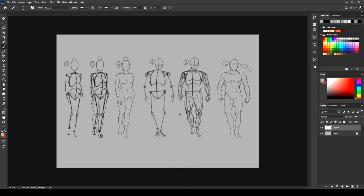And let's finally start our lesson. In this lesson, you will learn how to draw a character's body and also learn about the simple human anatomy. Now let's analyze the drawings that are prepared for you. Here we see the process of drawing a man and a woman in three steps. As you can see, everything looks pretty complicated, but I assure you, everything is easier than you think.